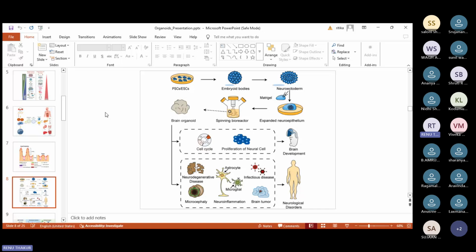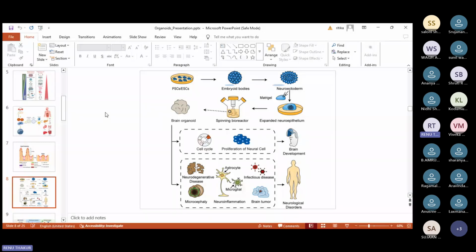Then we have cortical layering. Organoids exhibit cortical layering with early-born neurons forming deep layers and late-born neurons forming upper layers, reflecting an inside-out pattern of neurogenesis. Then the development of neuronal activity. The neurons in cerebral organoids are functional, capable of action potentials and exhibiting spontaneous activity, although they are less mature compared to adult neurons, but their activity is like the brain's. Again, if we talk about the applications, then disease modeling.